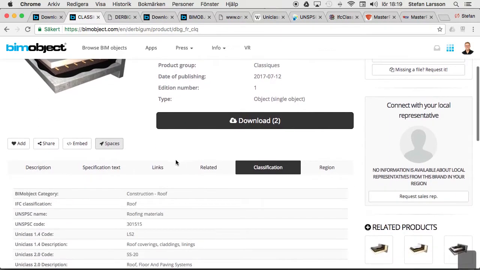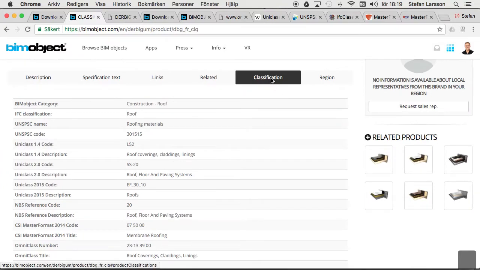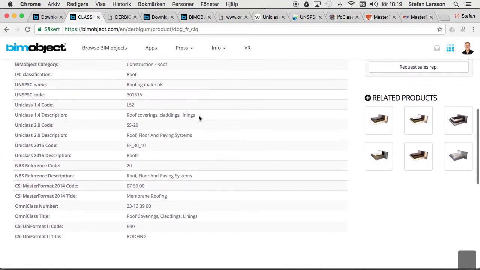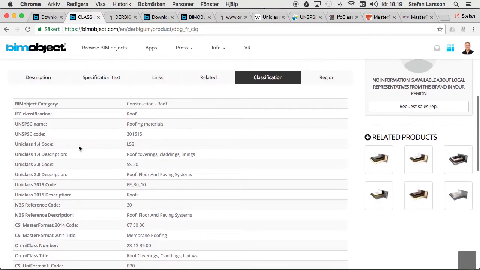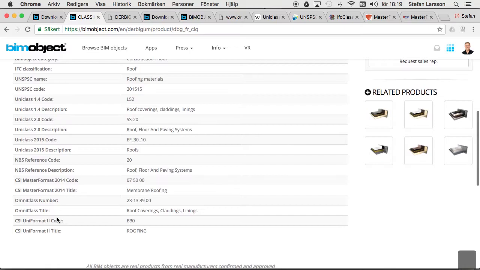First of all, I will explain to you how the externalization works. Under the classification tab, you have a lot of different classifications. These are more or less everything we have right now. You can see that very often the codes are a numeric code, or a unique numeric code together with some letters sometimes, and then there is a description. This is more or less the same concept with every single classification system.